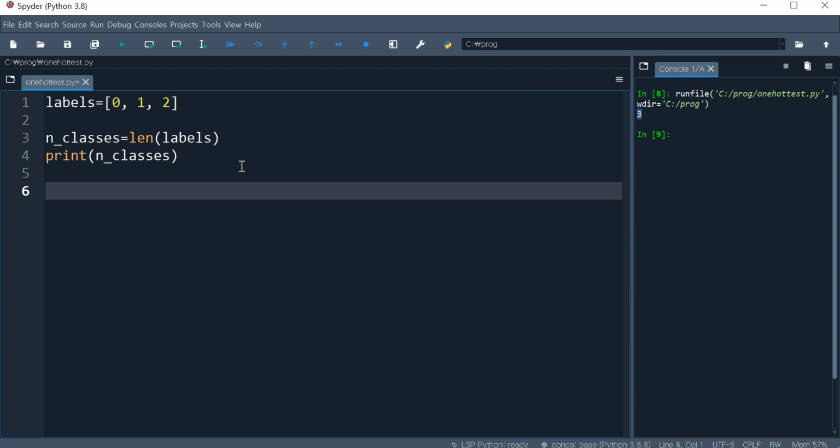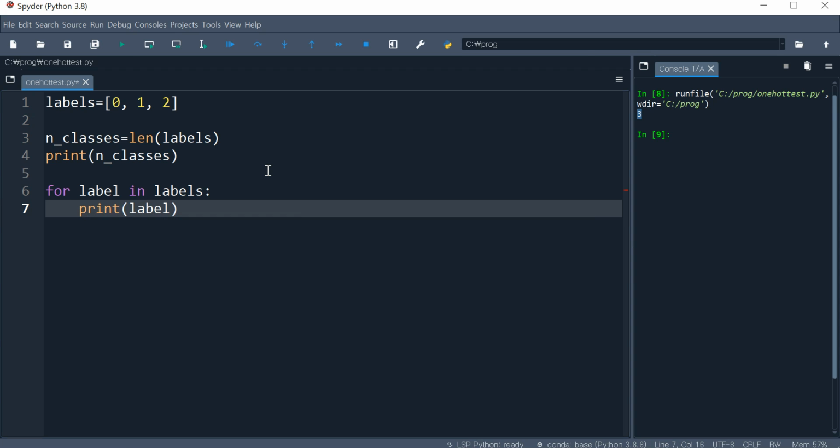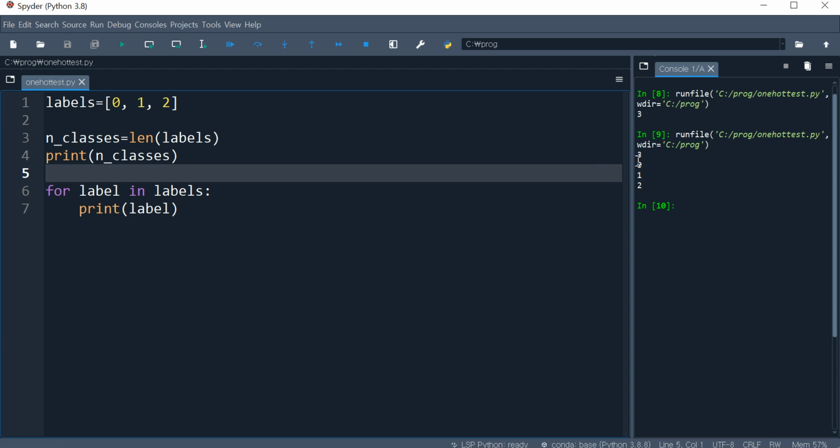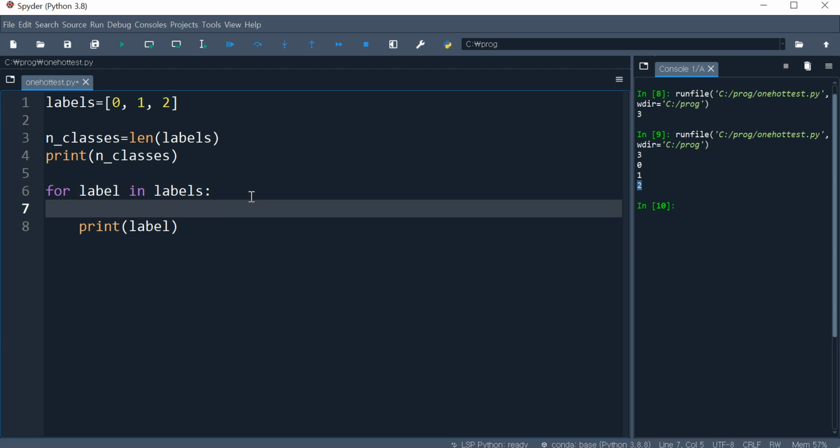And let's loop through labels. For label in labels, print label, and run. You have 0, 1, and 2 being printed out. And for each label, let's one-hot encode.